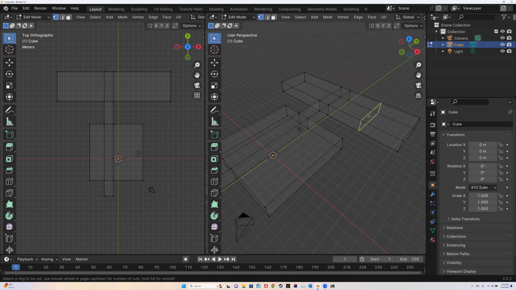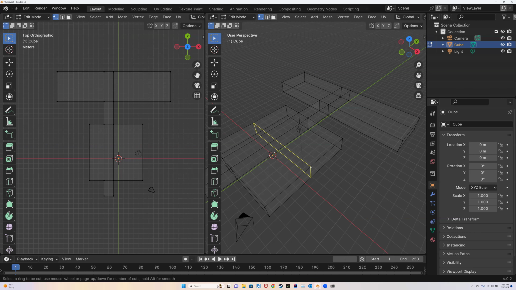So when you do Control R, what Blender does is it looks at where your mouse is in the mesh, and it looks for essentially a box that it can bisect. So if my mouse is down here, it says let's create an edge loop, as this is called, around this box in the middle.